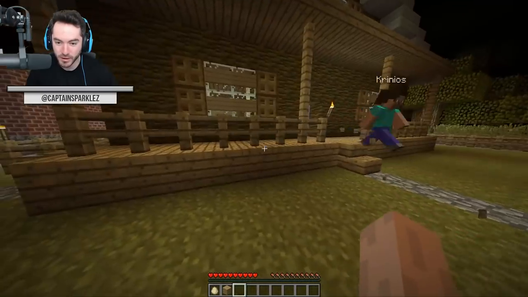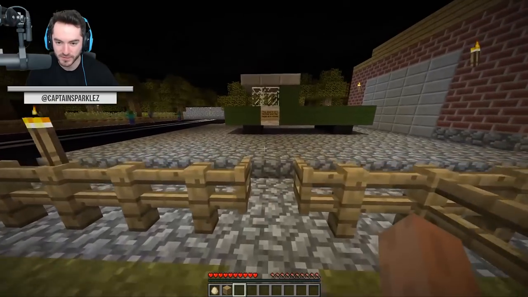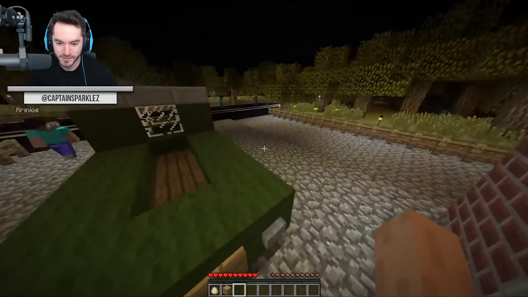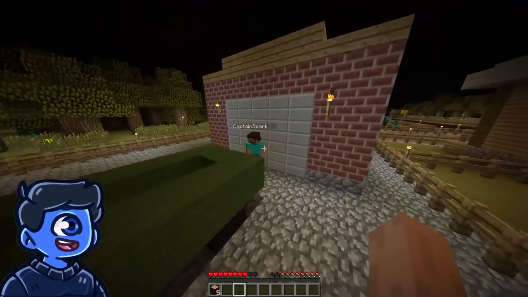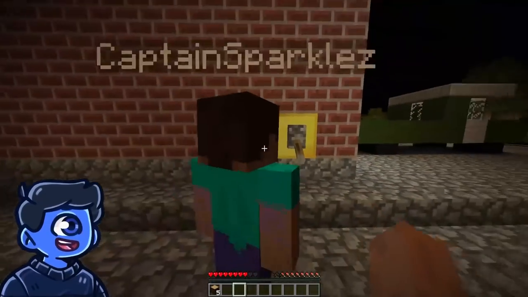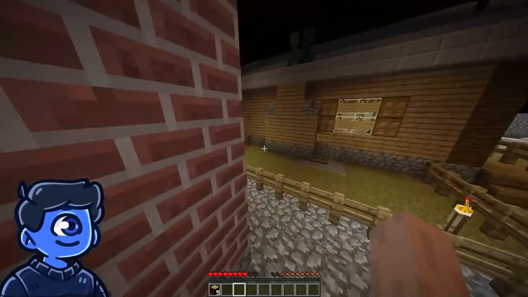There's a truck over here. Go. Oh God, wait. We can parkour. Oh wait, there's a fence gate anyway. It's fine. The doors are locked and the keys are missing. Oh, they're missing. Yeah, they're missing, dude. He ran out of space on the sign. Cool license plate. Oh wait, there's a lever here. Does it do anything? Is that just like an Easter egg? What is that? I have no idea.